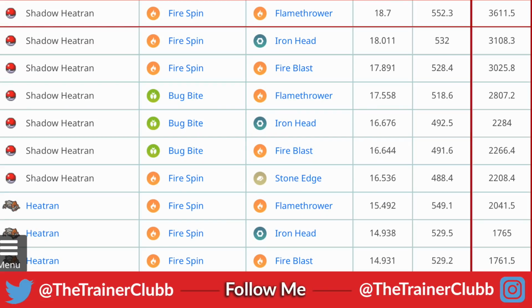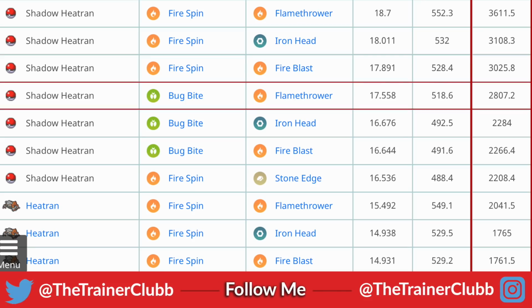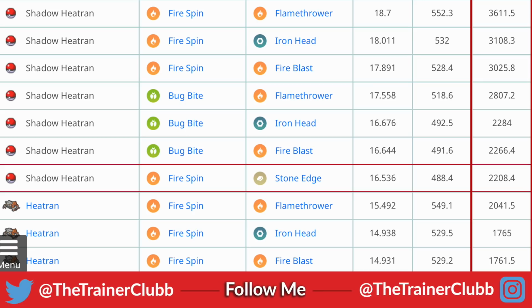Shadow Heatran with Fire Spin and Flamethrower at 3,611, almost double as strong as its non-Shadow counterparts. Then we have Fire Spin and Iron Head at 3,108, Fire Spin Blast Burn at 3,025, Bug Bite Flamethrower at 2,807, and then Stone Edge on there at 2,208. So looking at it as a Shadow form, putting Shadow onto this Pokemon with its resistances, it may not be the strongest Pokemon, but it may be able to fare really well being a Shadow form with more damage output than just being a resistant, tanky type Pokemon, which is kind of where it sits right now.